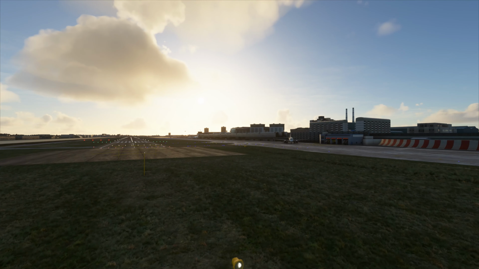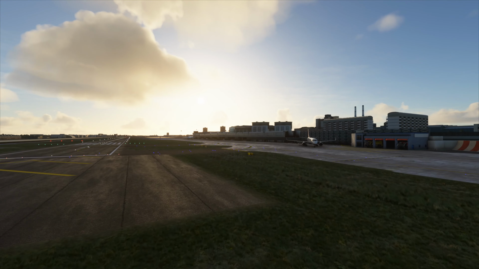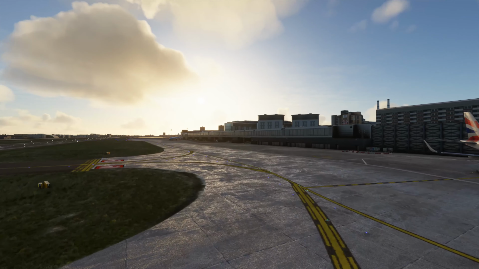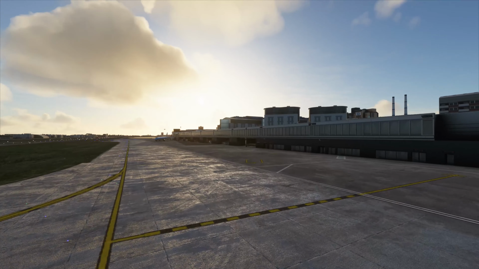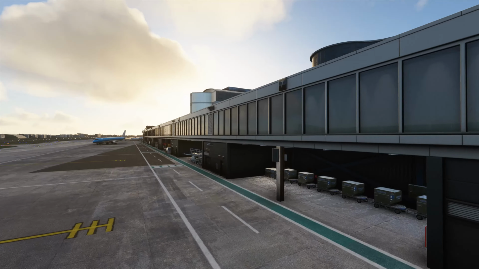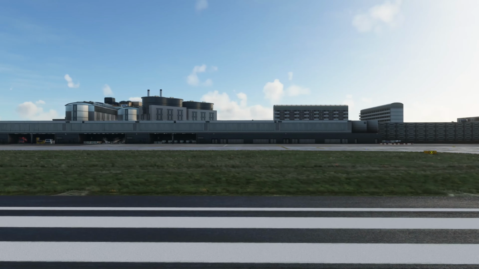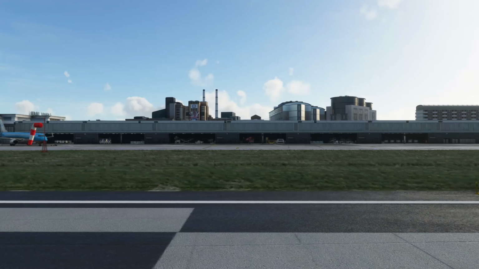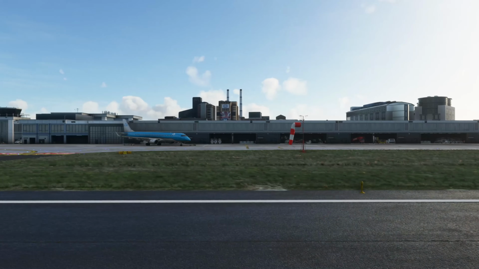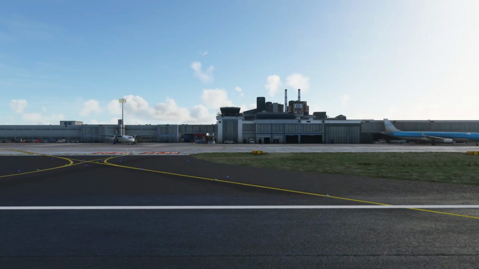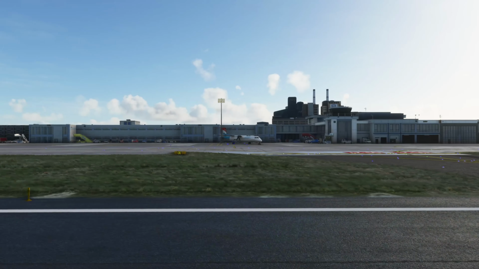So within the context of how you will operate within this scenery package, I think this is an excellent and very detailed package. And all of the models that maybe don't hold up, you're not going to be taxiing around. You're going to be flying. And from this perspective, from the runway looking towards the terminal buildings, you can clearly see that even though there are a number of low textures in around that sugar factory, you can't see them from the runway or the area operating in the airport.